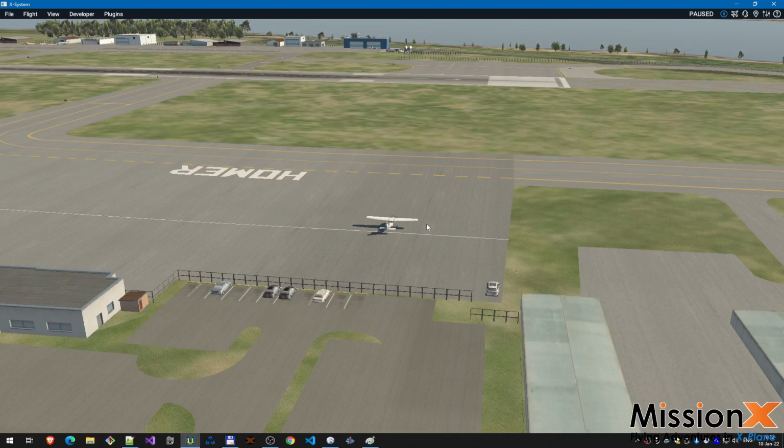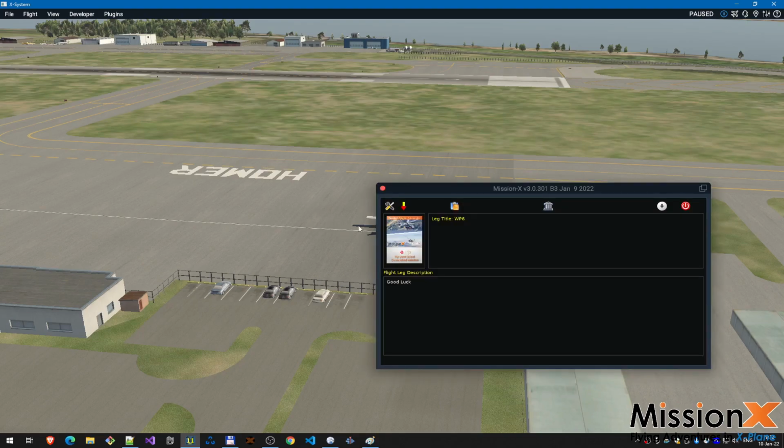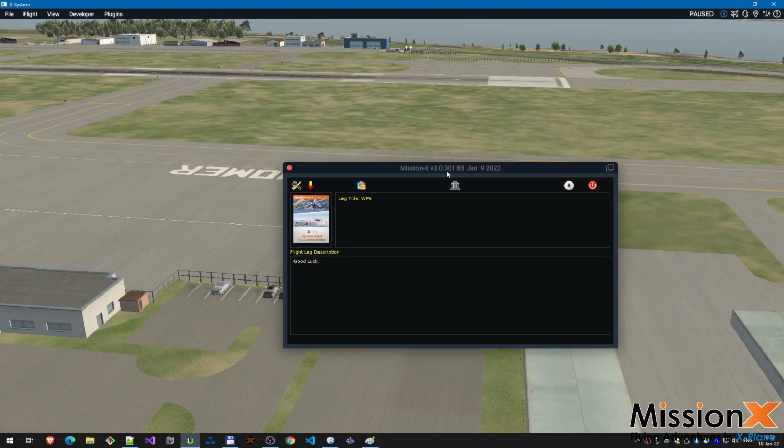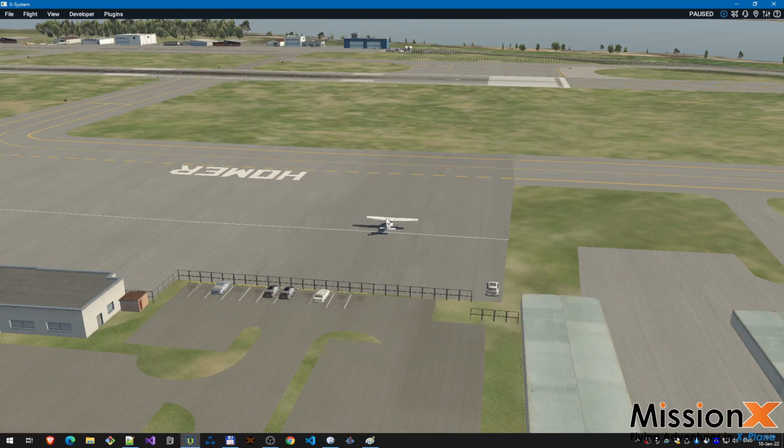Now, this is a very nice trick for any designer, and I showed it before. If you have the debug build, and in Mission X debug builds, the number here is uneven, and even numbers are the release. So it's the same code, more or less, okay? But this is what it means.